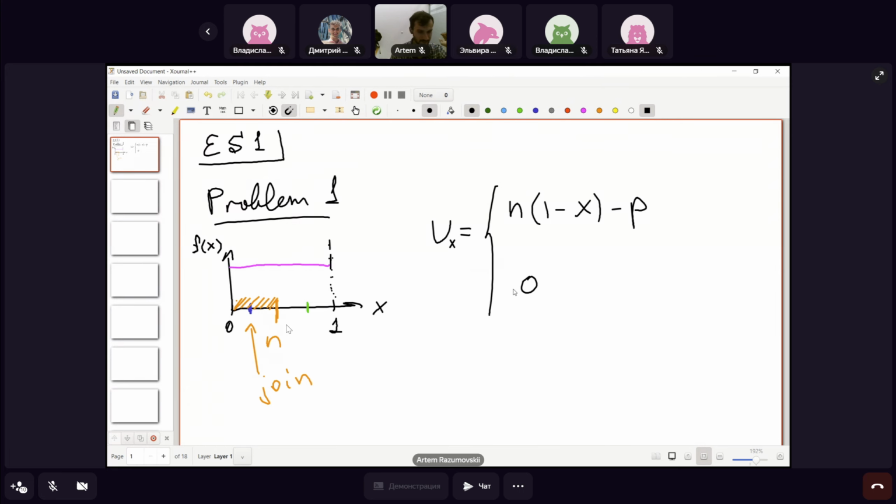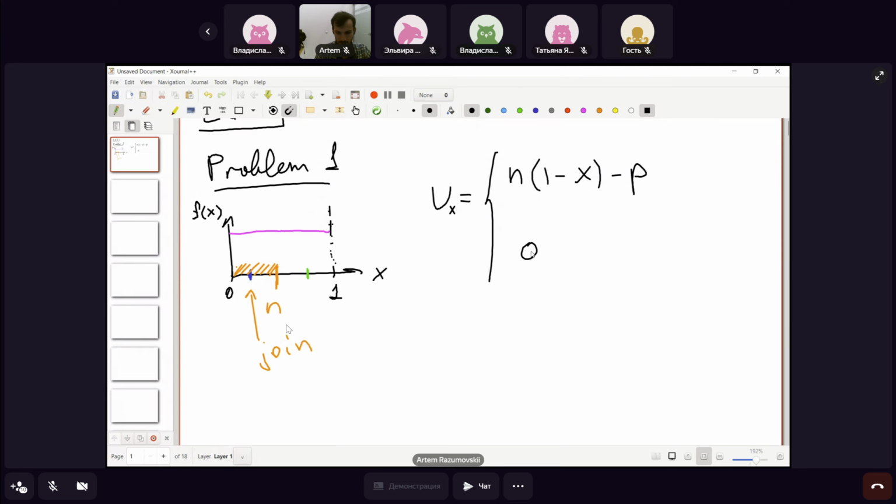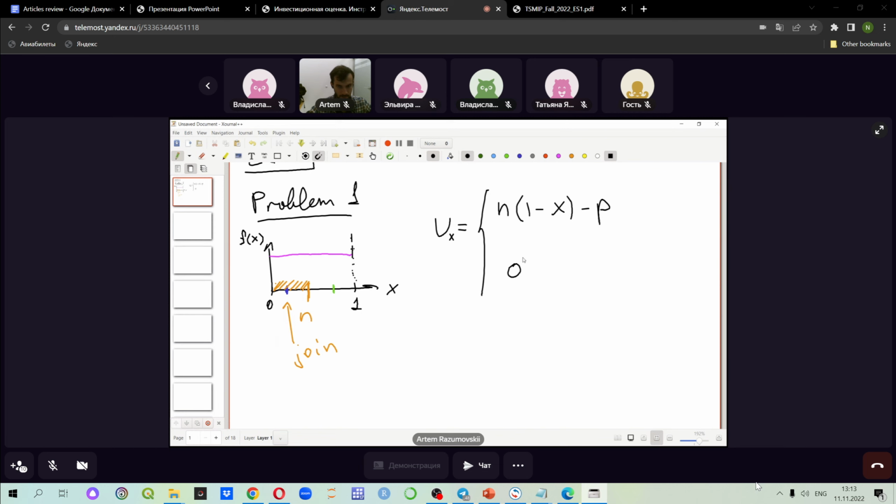Yeah, exactly. There could be models where we consider the situation in which you have to choose between several platforms, for example. But here you have an outside option, so you can buy the product or you cannot. Then your reserved utility is just zero. And we can see that the utility depends on n, which represents the network externalities in the model. So, any questions about the setup? Then let's move to the first question.